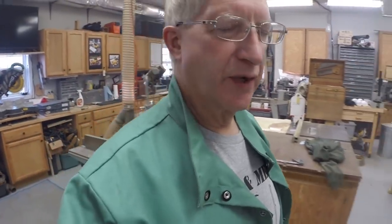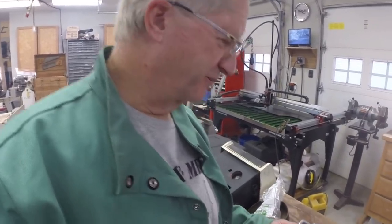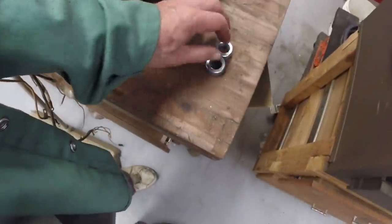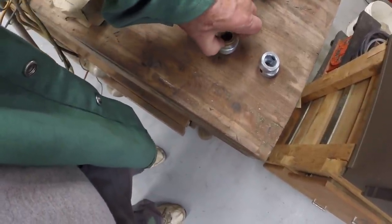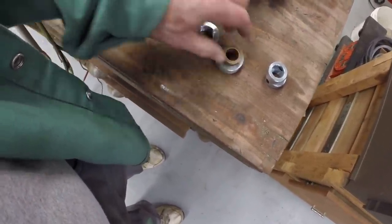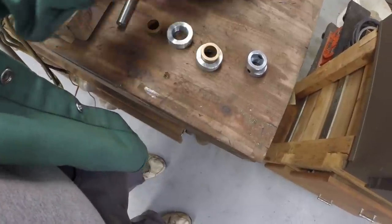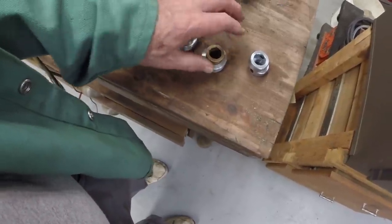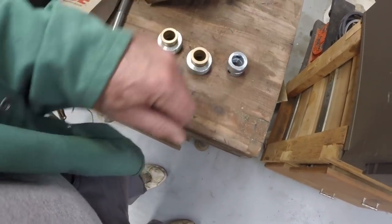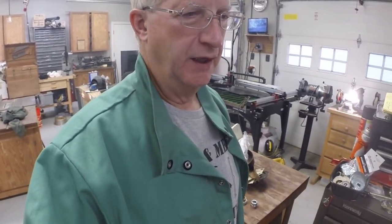I mentioned a few minutes ago that the Tractor Supply didn't have any of the 3/4 inch shaft collars. I forgot that we have a good Ace Hardware here. And darned if they didn't have the exact same collars. I also picked up some of these one inch collars and some bronze bushings, which are 3/4 inch ID. So that's another option. I haven't decided what I'm going to do, but we'll make a call on that when we get a little closer. Got a little more work to do. We've got to get the box beam back on, the bogies attached and that sort of stuff, before we put the tensioner back on. We'll get to that shortly.